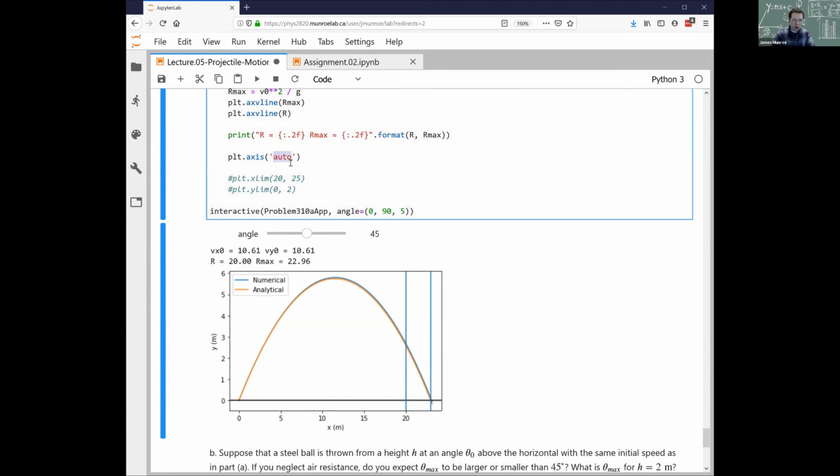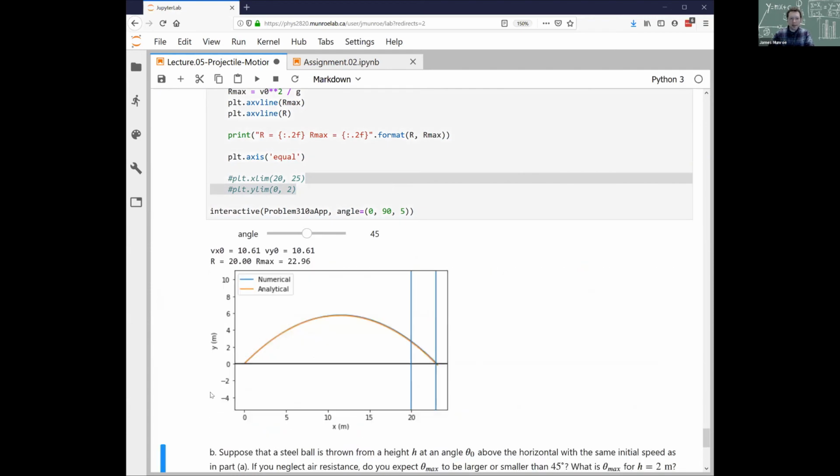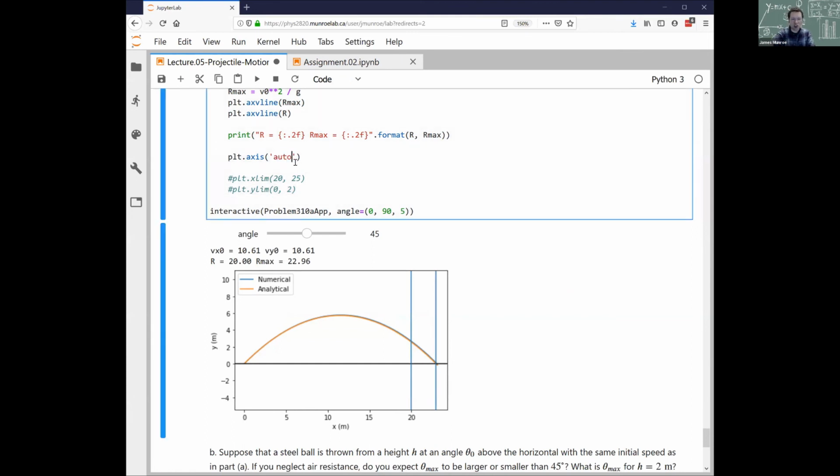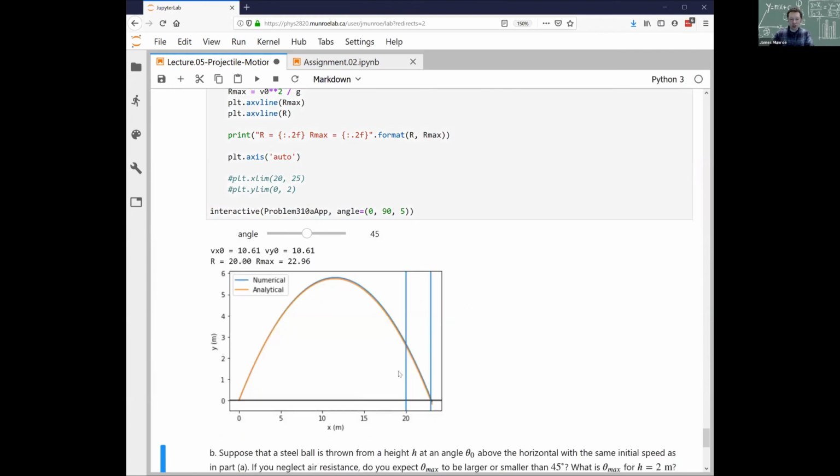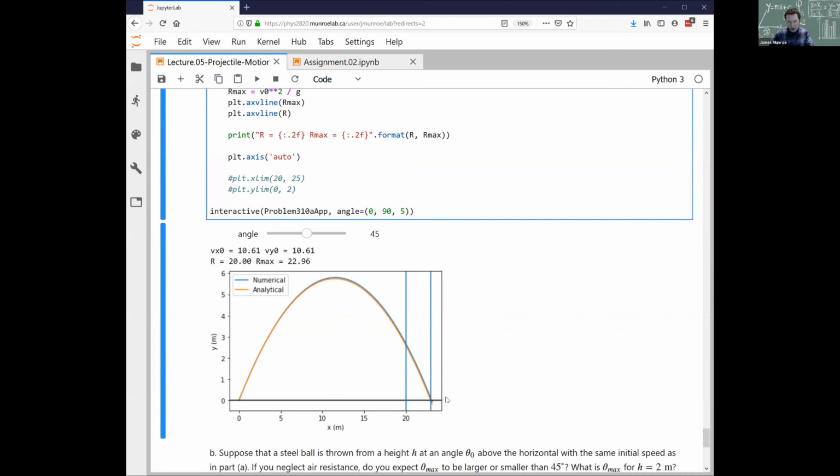If I make the aspect ratio equal, what that will do is adjust the limits so that one step in the vertical is equivalent to one step in the horizontal. It makes lines that are 45 degrees appear 45 degrees by stretching things in the vertical. That was what was causing my things to look all funny. I'm going to go back to the normal case, and now I'm able to actually zoom in on a particular region. So let's do that. Apologies for the sidetrack. Let's zoom in on this stuff right here so we can figure out what's going on in this part of the program.